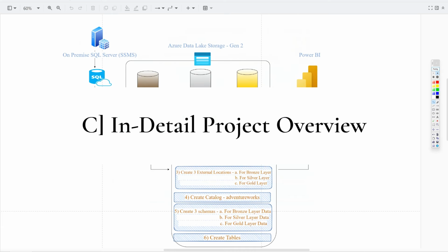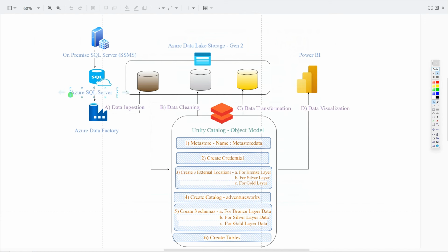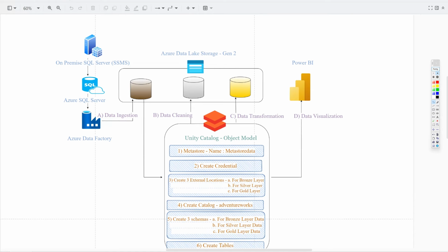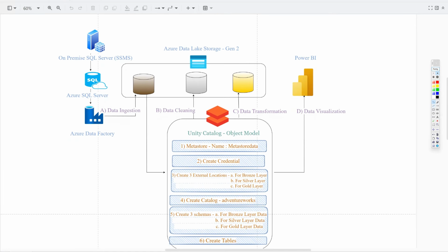This is how our project flow looks. As I told you earlier, our data is going to be in Azure SQL Server or SQL Database. But as we are going to build everything from scratch, at the initial part we are not going to have anything in SQL Server. So we are going to see one more additional step that will help us learn how we can connect our on-premise SQL Server, which is SSMS, to our cloud service, Azure SQL Server. This will be the additional step.